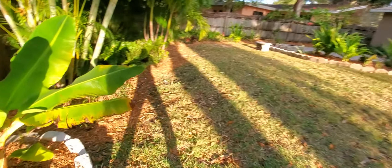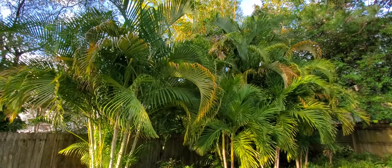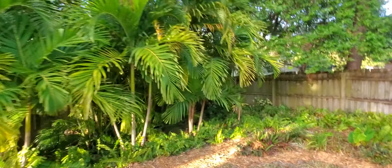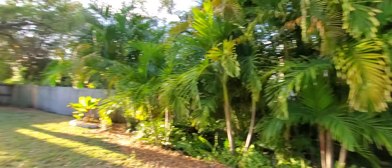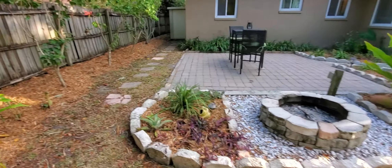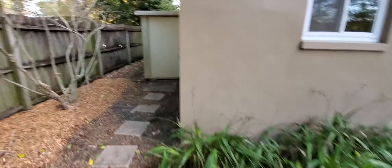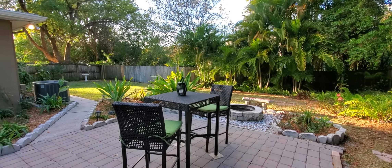Over here we've got some very nice landscaping — all Florida friendly. Remember, this has been a second home, so everything's been very gently taken care of. They had somebody caring for the lawn while they weren't here. The house has been cleaned up, everything freshened up, pressure washed, everything ready for listing. It's a beautiful home. You do have a little shed on this side of the home, and then this little space here — a little paved open patio, you've got a fire pit over there. It just is so peaceful.